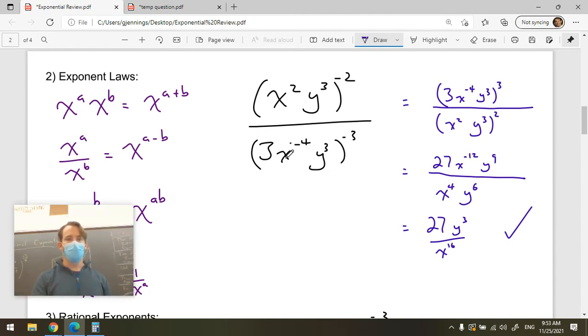Look at it here, Camden. If I did it here, x to the negative 4 to the negative 3, that'd be x to the negative 12. Sorry, that'd be x to the positive 12, but on the bottom. But here it came onto the top because you wanted me to flip it up here. So then wouldn't it flip sides when it goes over? I did this one, Camden. I didn't do that one. I'm not ready to do that one yet because I have to evaluate it to this exponent first.